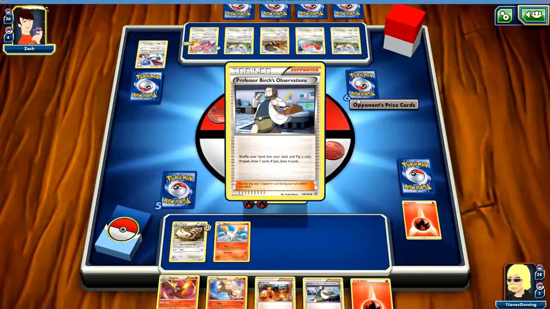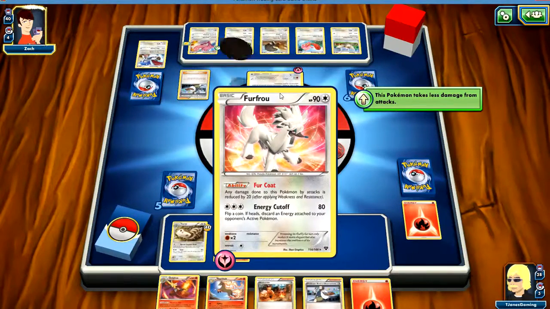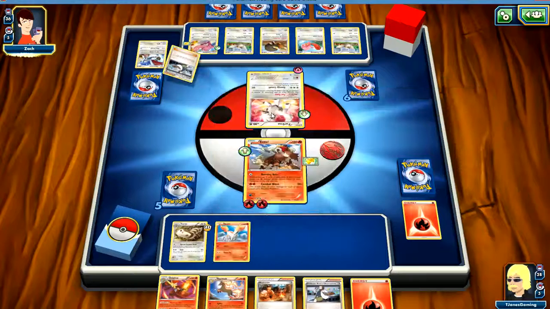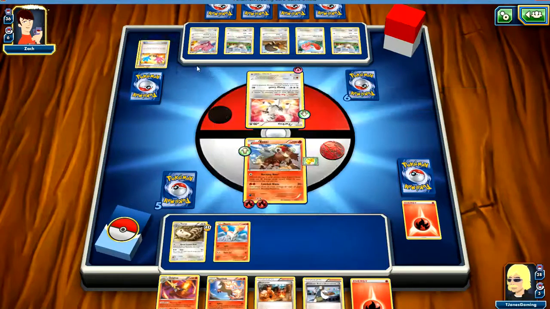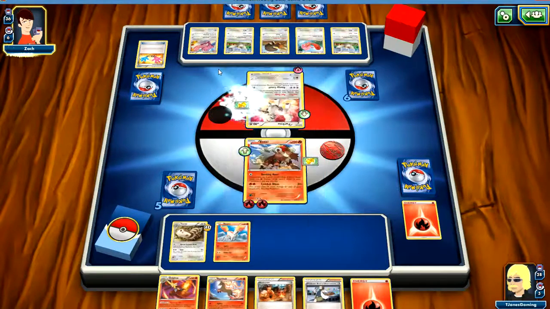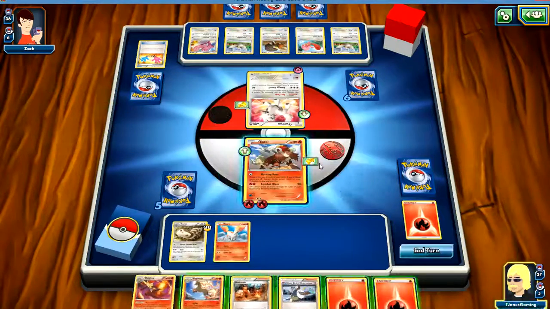Oh, and he's going to play Professor Birch's Observations, of course. And what does his Furfrou do? Tool Retriever. So he's going to pull his Tool card off. Oh, he's going to put it on Furfrou. It's not going to save him.